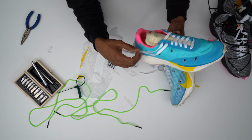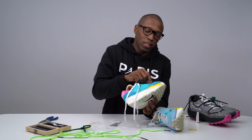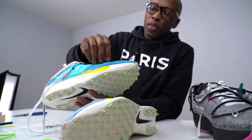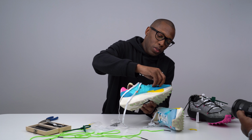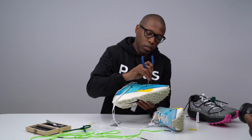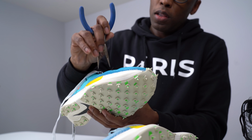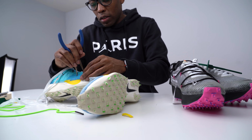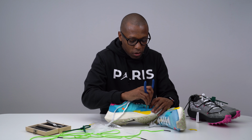So far, it looks like I expected it to look. I don't like that these stick out, so I might cut these off or find a way to kind of shove them down into the shoe. I don't know. We got all kind of tools out here. So if we shove that down in there, maybe. I don't know if I can. Try to get that down in there and just get that to look a certain kind of way.